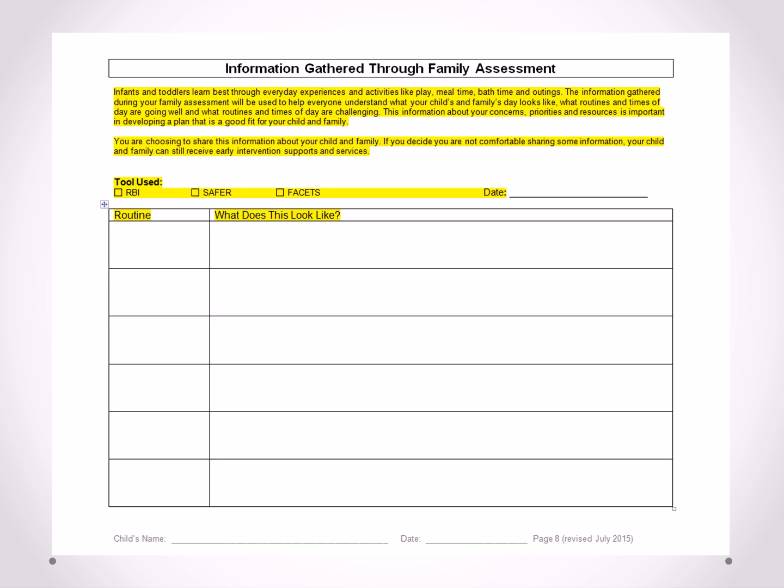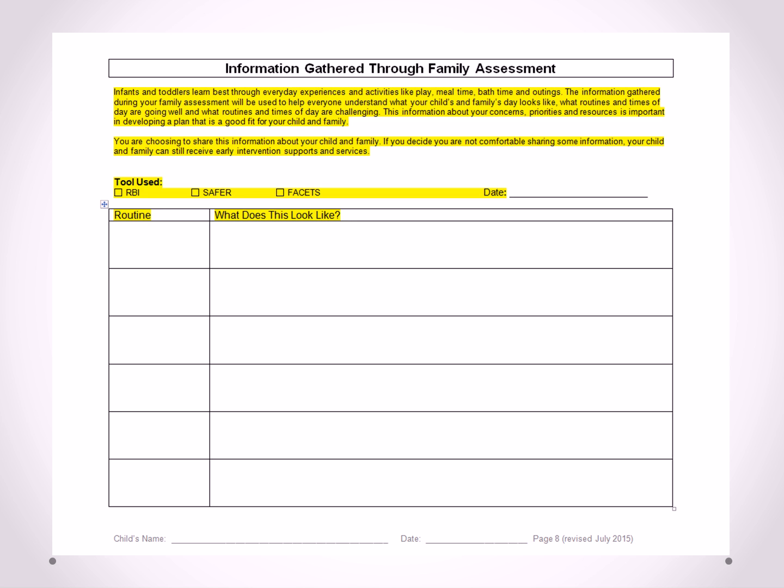We've added wording at the top that can help explain the family assessment process to the family. Now we know that you guys are all doing that verbally and explaining to them why this is important to individualize their plan, but we thought it was nice to put it on the form as well. And then you'll see that instead of saying, as on the current form, this information is shared voluntarily, we've added a separate sentence that's a little more family-friendly to explain the voluntary nature around family participation in this process. Then the next thing down on the page is where you actually note which of the approved tools you are going to be using, and you date it.